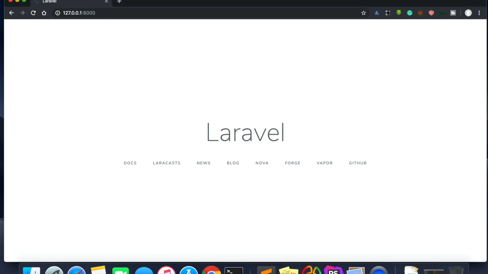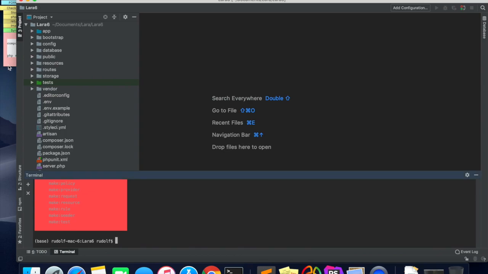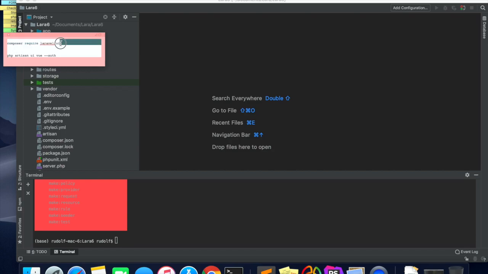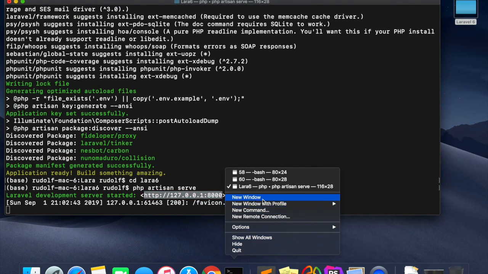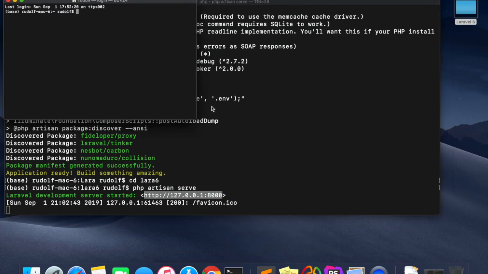So how do we generate our registration and login routes and views right now? The solution is simple. We just need two commands. First, we're going to load the Laravel UI package, since Laravel has made the UI package separate now. And then from there, we'll artisan the authentication. But let's just dive into this. So composer require Laravel UI. I'm just going to copy this, and then place that in my command terminal. So just start a new window.